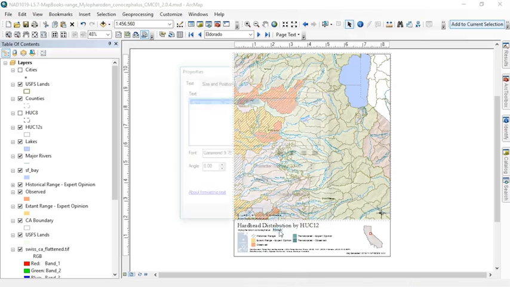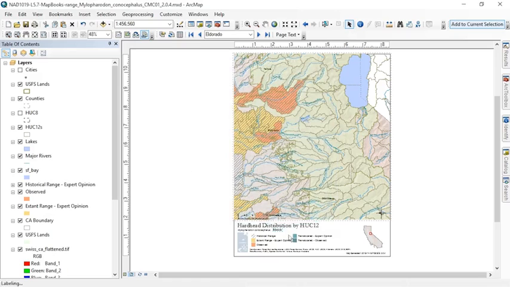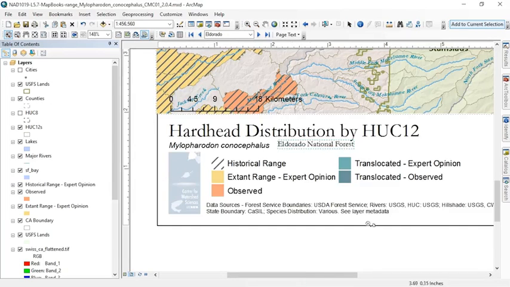And I can double click it and bring it up just like any text, and we can see that it's just another dynamic property tag here, and it'll get populated by ArcGIS for whatever page we're on. And I can just put National Forest after it so that it'll say El Dorado National Forest now. And let me just zoom in onto that part of the page so that we can see what happens when I change Data-Driven Pages.